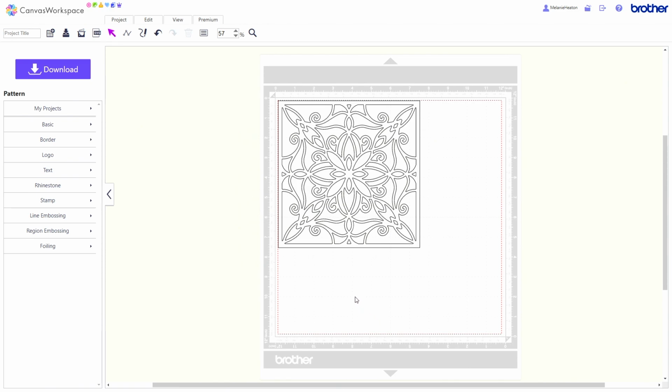If you're doing it wirelessly, if you've got a CM700 or a 900, you'll just save it into the cloud and it will appear in your projects. But if you haven't, this is how you'll do it. Okay, so that's your SVG. So we'll get rid of that for now.